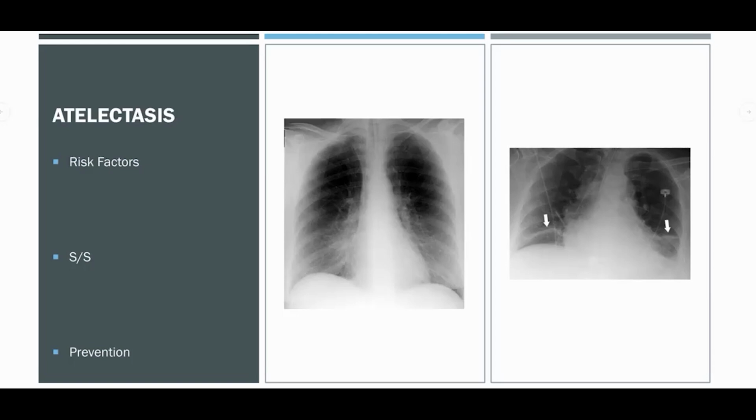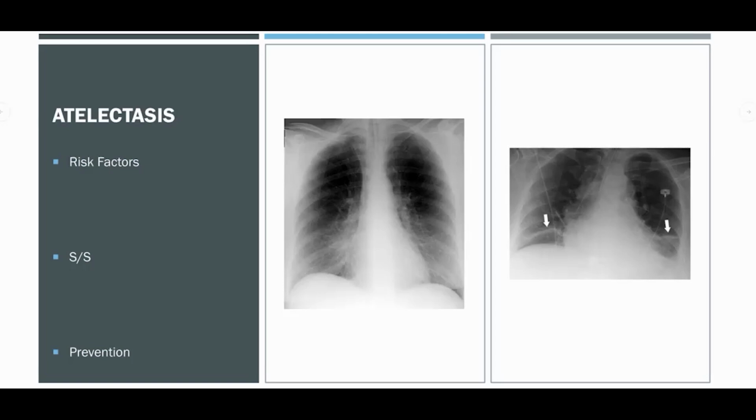So you're going to hear decreased breath sounds. The patient may have some dyspnea, shortness of breath, and again, diminished breath sounds in the bases of the lungs. The need to know here really is that prevention of atelectasis is the key. If a patient is immobile and bedbound, frequent turns and changing positions help, as does encouraging deep breathing using an incentive spirometer. You'll see a picture of it later, but incentive spirometry makes people take deep breaths, initiate cough, and keep their lungs moving. Also ambulation if they can ambulate. So cough and deep breathing, incentive spirometer, ambulation, and frequent turns for those that are immobile and can't ambulate.